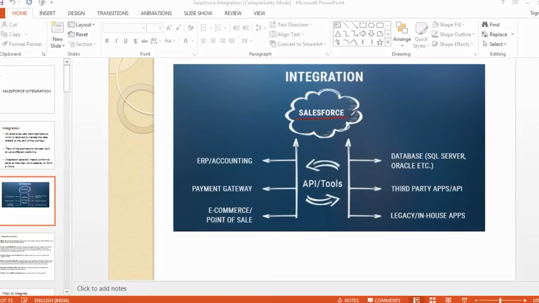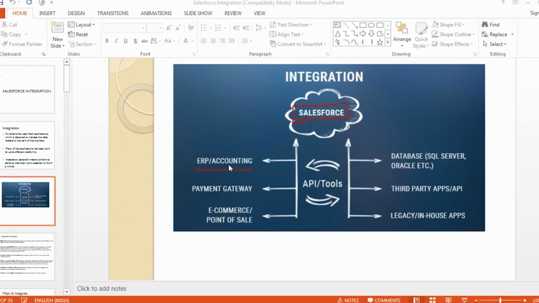We have the Salesforce application, and we can integrate this Salesforce application with various systems like ERP systems and some accounting packages.